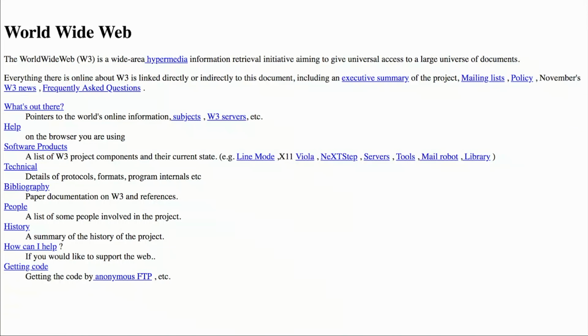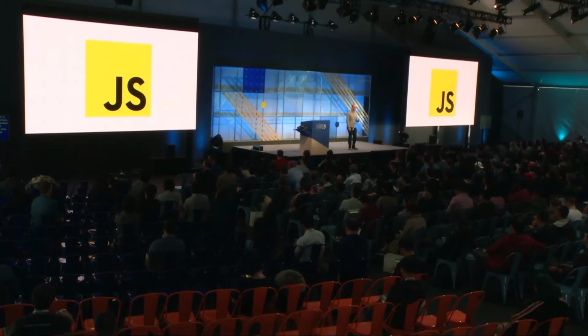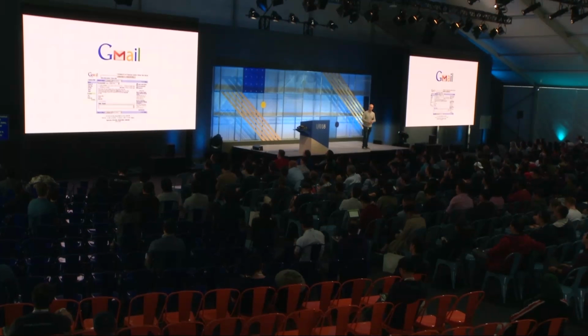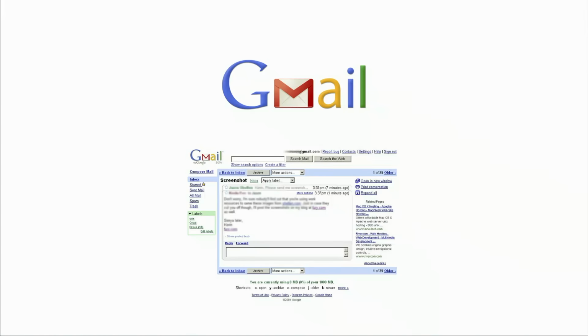As you can see, in its original form, the web was really just slightly formatted text meant only for consumption of information. Aside from clicking on links, there was literally nothing you could interact with at all. Then JavaScript comes along and is famously created in a single 10-day hackathon. This brings some level of basic code execution to the browser. And with this foundation of JavaScript, we see the first real web applications actually come to the web. These include examples like Gmail, but also things like MapQuest and eBay.